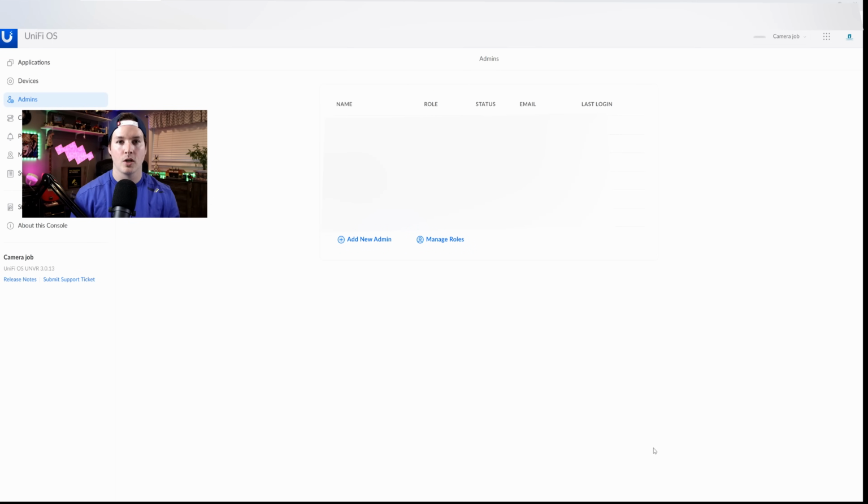And the last thing we'll touch on is giving people access to your system. If you need to add other people, all you need to do is go into the Unifi OS for your console and then add a new admin. If they have a Ubiquiti single sign-on, just put in their email address and it will send them out an alert to join this NVR. You can also do local access for this.